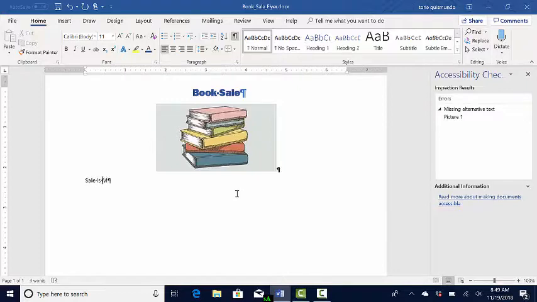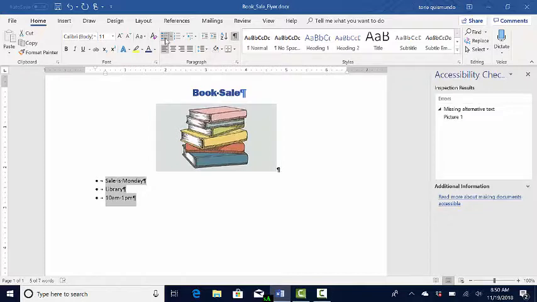The sale is Monday at the library, and it's from 10 a.m. to 1 p.m. Okay, now I've seen sometimes where instead of using bullets, people have used an asterisk, Shift 8. Well, I want to use an asterisk if I'm multiplying, okay? And I want to use an asterisk if it's used properly, but in this case, I actually want bullets. So I will select all 3 lines, and I will come up to my paragraph grouping and select my bullets button. So now I've created a very small part of the beginning of a flyer, and I've created it properly.